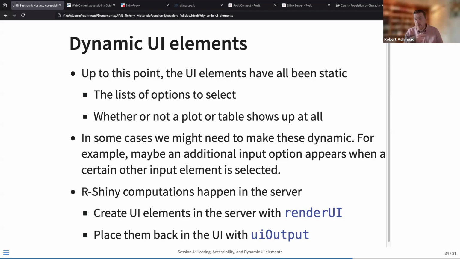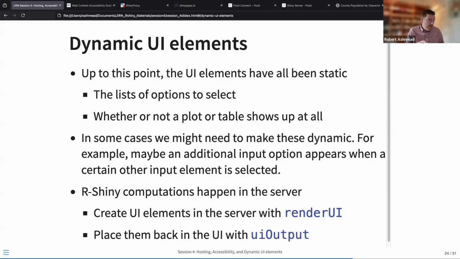So anytime it is changing or computing anything, that happens in the server. So when we have these dynamic UI elements that we want to make, we actually create them in the server and they get fed back to the UI.